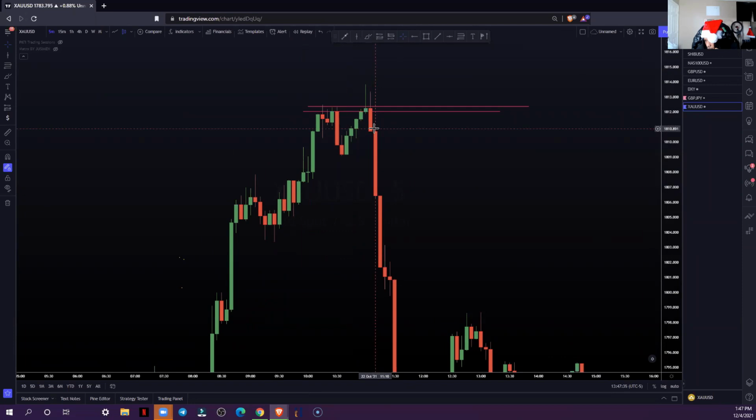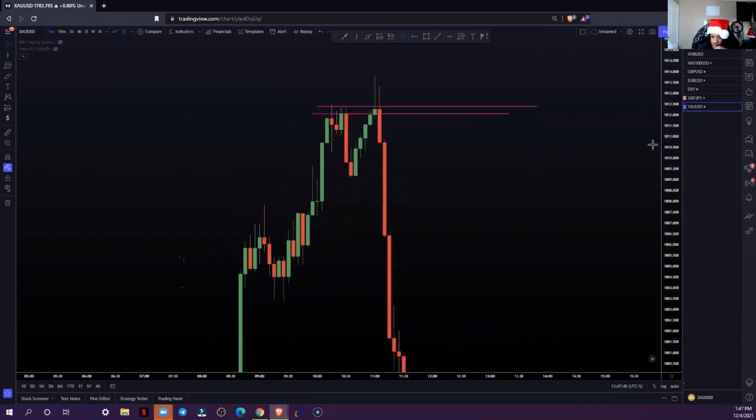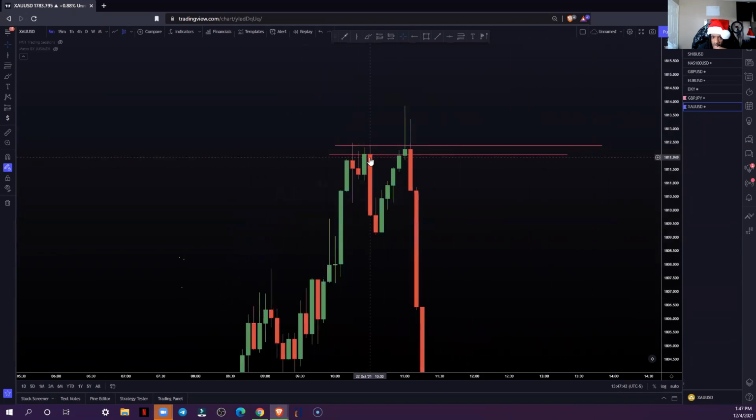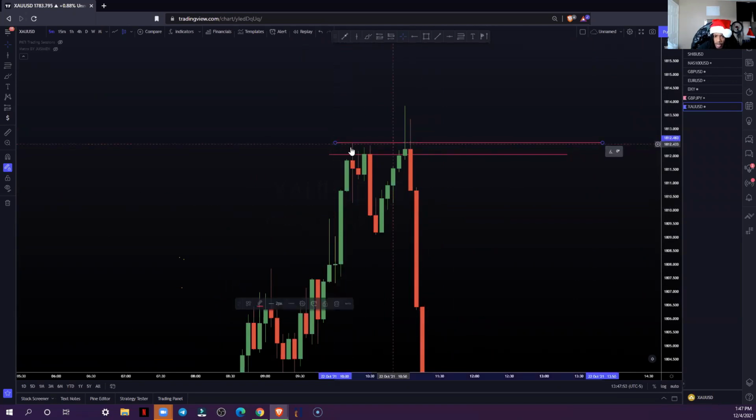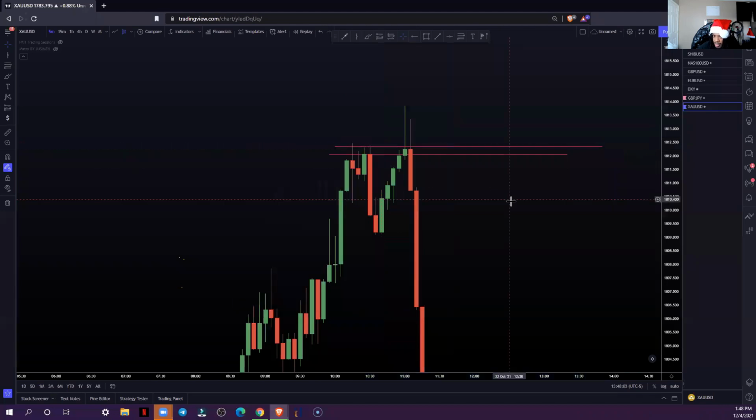How do you mark up your support resistance? Like the body to the wick high? Yep, the body to the wick high. So you see the body of these candles and then the wick high. Now if there are major wicks in that area, just get the median of the wick high. You see how I didn't mark up that swing high, but I made sure I got all the wicks within it. So I do something like that instead of just having that swing high. Just make sure you get the majority of the wicks. You know what I'm saying?